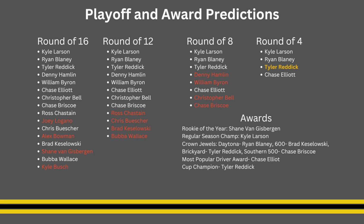Especially, the first round has an interesting group of racetracks. But the reason why I think Shane Van Gisbergen can get left out is because he has to outperform 4 other people without having any road courses in the first round. And I think that the other guys are going to be good enough on ovals to point their way in over him. Right, things like that. And I think Logano has a bad year after winning the championship. It is an odd year. It's not an even year for Logano. I think he could be the same speed as he was last year without as much luck.